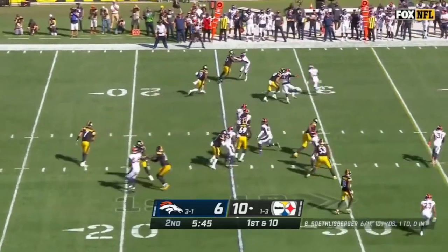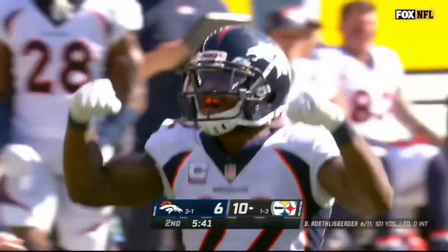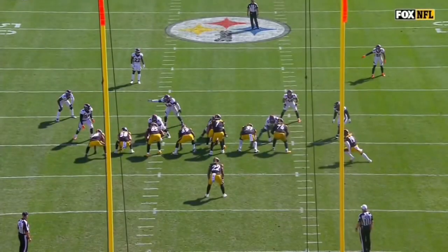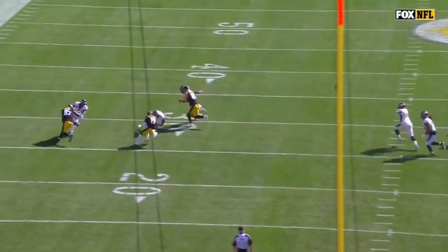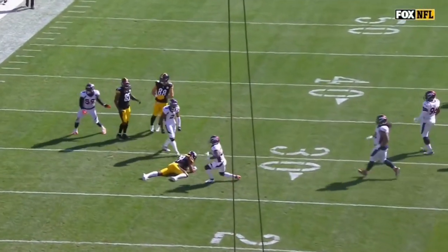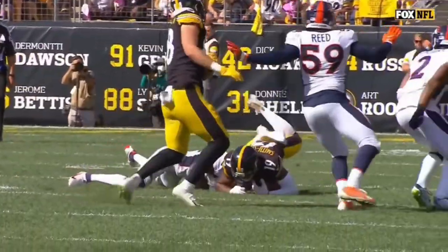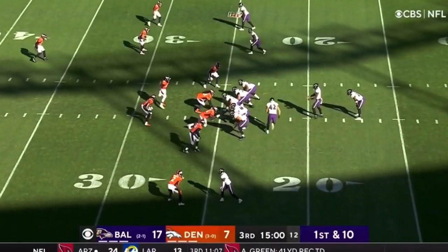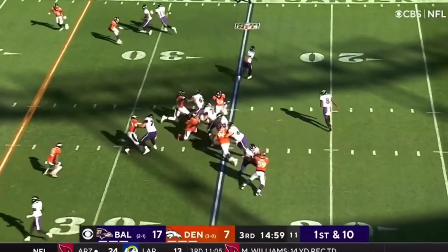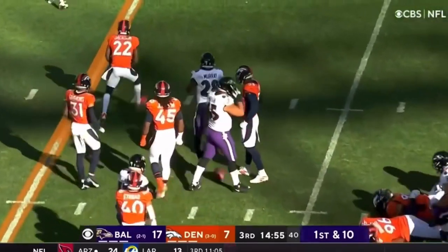Schuster in motion and they give it to him — another run, his second of the game, but he's helped in. A good hard tackle there by Kareem Jackson. Watch him trigger, he reads it — look at him go, look at the route he takes, undercuts the legs. 17 straight points for the Ravens; they begin this half on the ground with Latavius. Burney takes a big shot from Kareem Jackson.